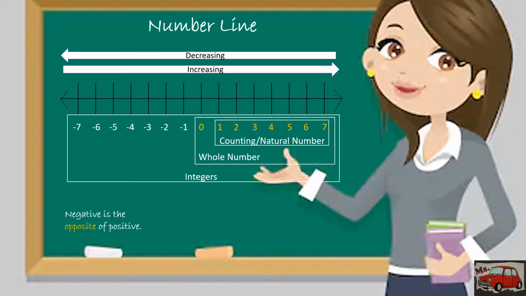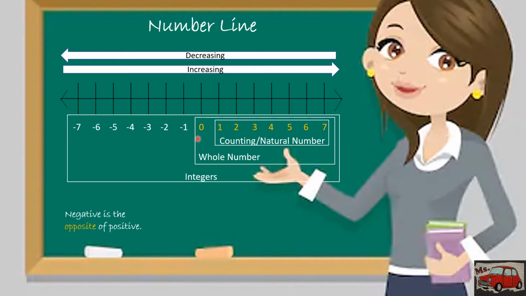Alright, so kung naaalala nyo, this line is what you call number line, okay? So makikita nyo dito yung mga pinag-aralan na natin or pinag-usapan natin from the previous videos. So yung unang number dito, unang box, that is what you call counting or natural numbers, right? Kasi yan lang naman yung ginagamit nyo to count. And then when you add 0, now you call that whole number. So yung whole number, siya yung counting number, tsaka yung 0.